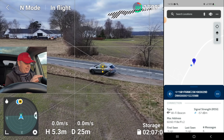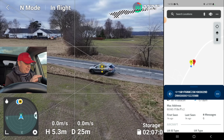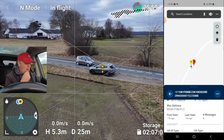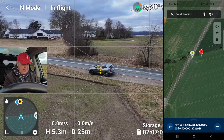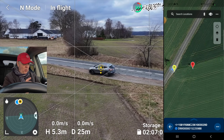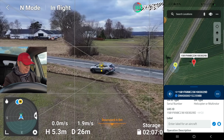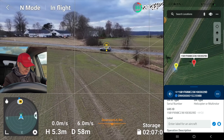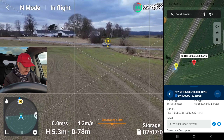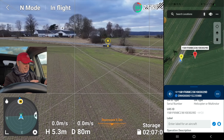Now we detected something here and it should basically be my drone. You can see it has the drone operator ID that I just showed before, ending with 988 — so this is my drone. Maybe I should have given it a name to make it easier to detect. Let's switch it into map mode so we can see what's going on. The drone is actually out there somewhere. Let's try and move it a little bit away. Now we're putting it at 80 meters — let's see if it actually updates the location.